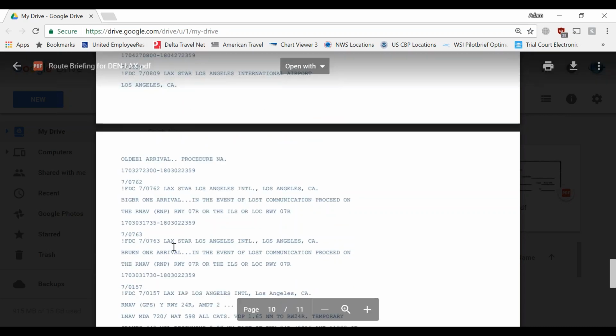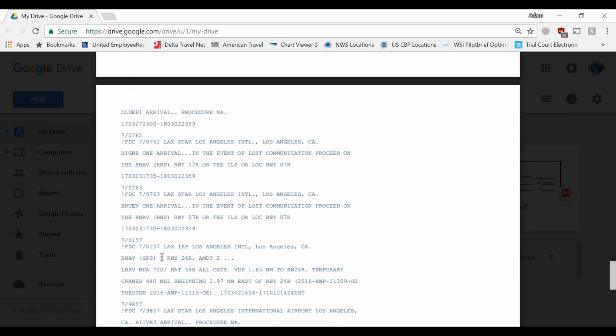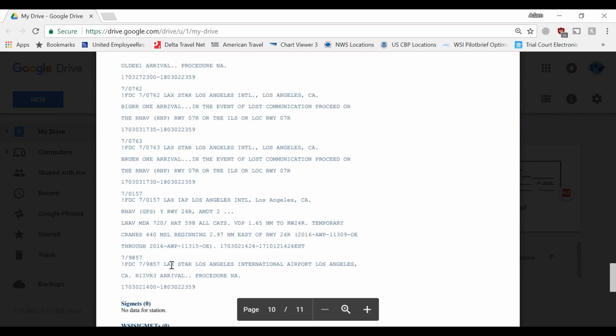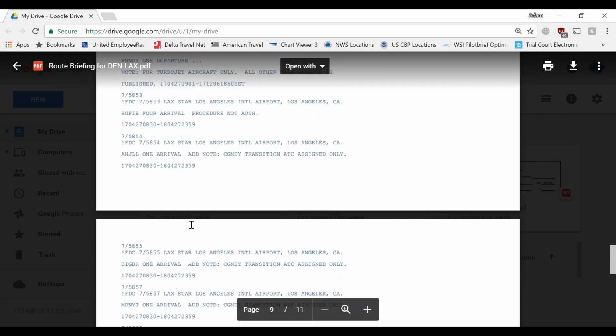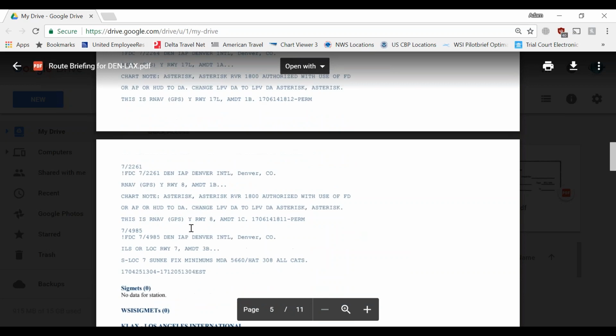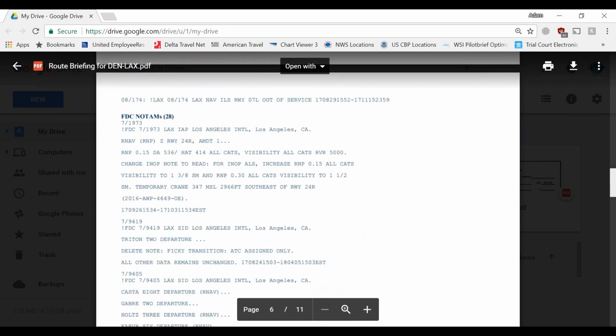Again, lost communication, instrument approach procedure, and the River 3 arrival is also not authorized. So a lot of stuff going on with STARs there. Now that we know more or less all that, we may have to circle back and take a look at those again, but let's quickly jump in and do a route.